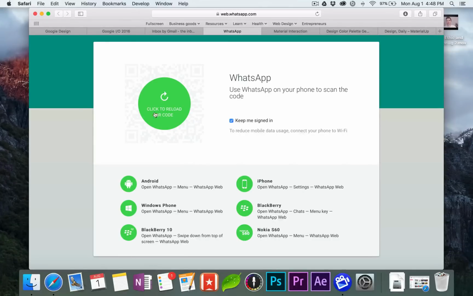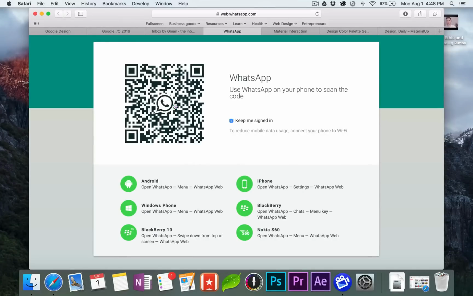All right, so this is WhatsApp. I don't use WhatsApp, so I'm not entirely sure how this works. But basically, you click that, and then it's like a QR code or something like that. But this is just a landing page. There's really nothing. You can't really scroll anywhere here. But it's really nice. You can kind of just go there and get some information about WhatsApp. I think you're supposed to be able to use WhatsApp on the web, and that's what this website's for, considering the URL is web.whatsapp.com. That's just what I'm assuming.